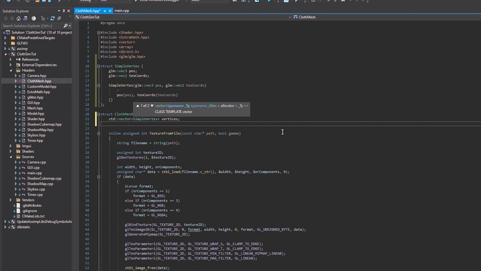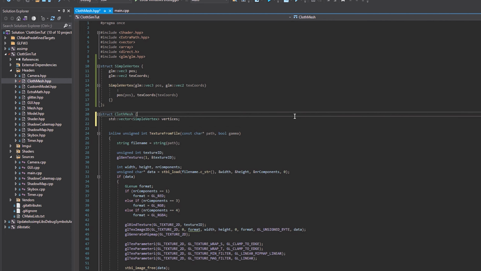Let's say that you have a square grid, so you have a resolution both on the width and the depth that is the same. So let's say that you have 4 vertices on the width and 4 vertices on the depth. And that's how we're going to create the actual mesh.